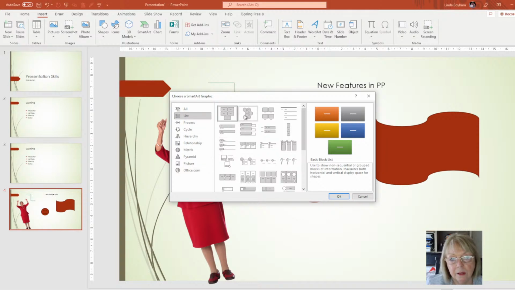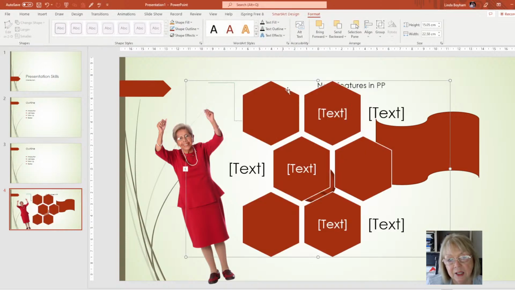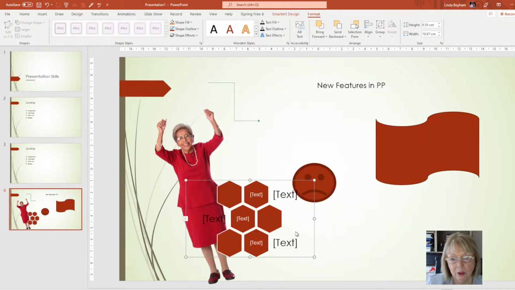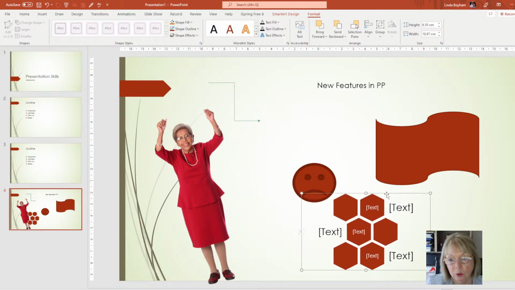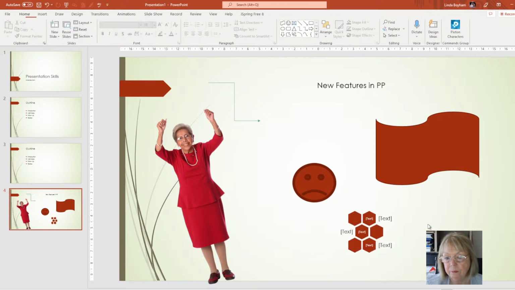Different shapes that we've got. And you can see the size it is and change it down. One of the things to do is that as you change it down, you can hold your control key down. And that will change each side all the same. That'll do it relative to the size of it. So you can see by doing different drawings there, you can very quickly make a difference to the slides that you've got.